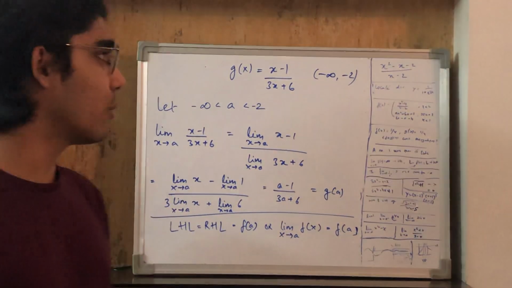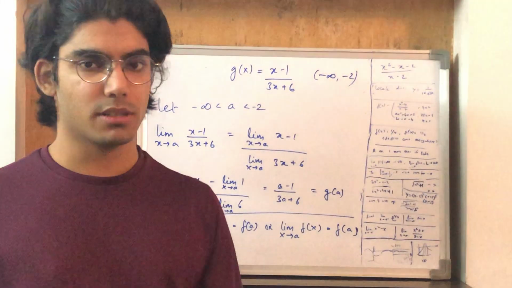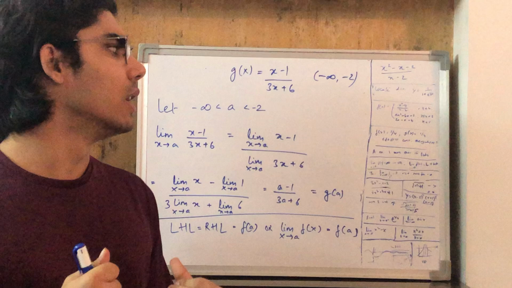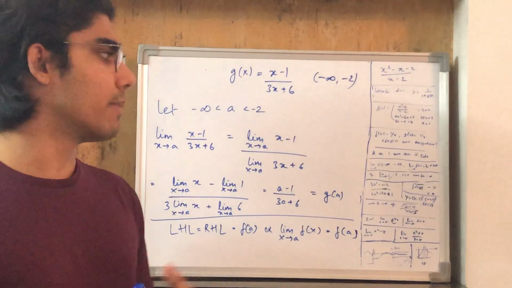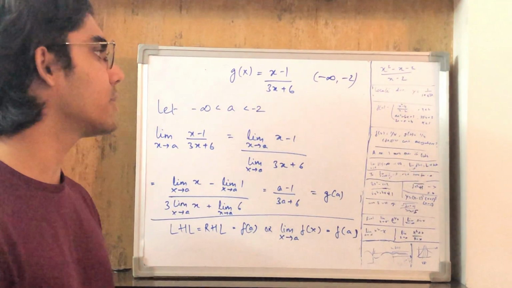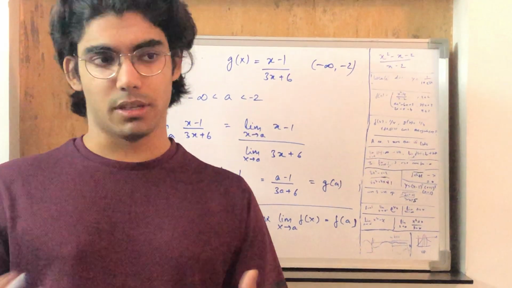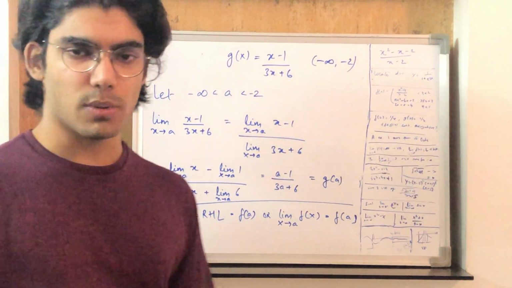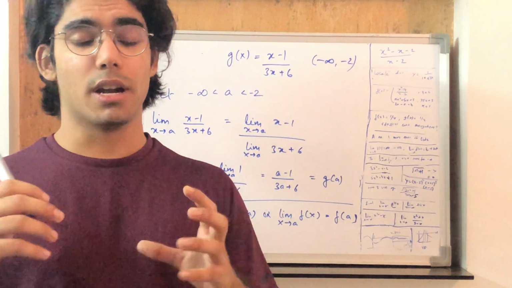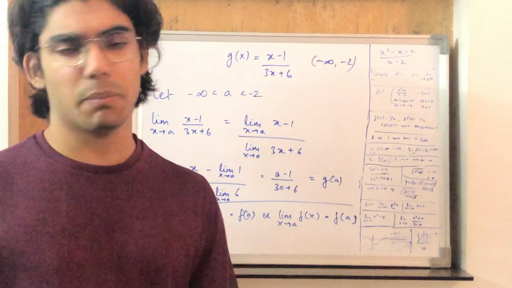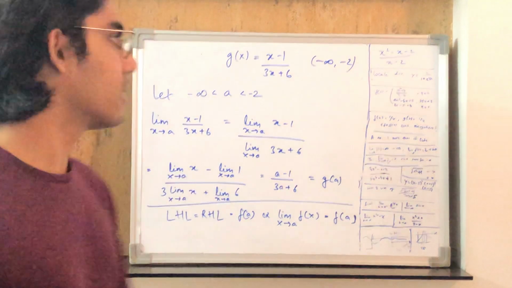Hey everyone, today we're going to be talking about continuity as we discussed in the previous video, and we're going to go over some examples. We're going to go over a bunch of different questions, a bunch of different problems, and we're going to use the concept that we used in the study of the previous video to solve these questions, right? And then we're going to go over horizontal asymptotes and solve a bunch of different problems as well. Right, so let's get right into it.